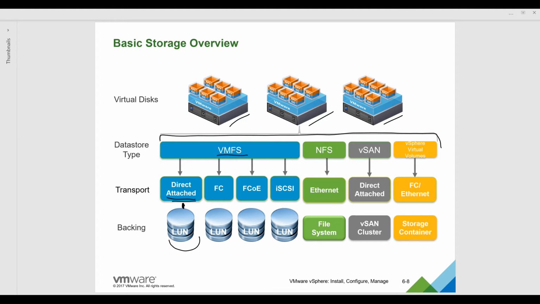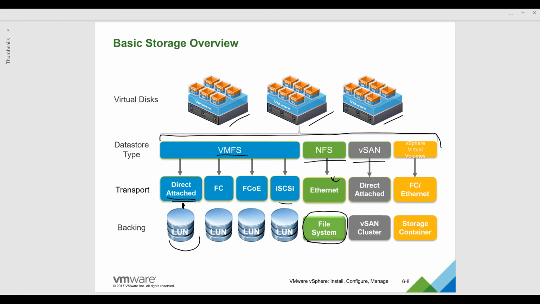Then we have our iSCSI storage. iSCSI is basically a SCSI transport protocol that enables access to your storage devices and cabling over your standard TCP/IP networks. Okay, so we have our NFS storage. Our NFS storage basically contains it over Ethernet to our file system. What's in those file systems?